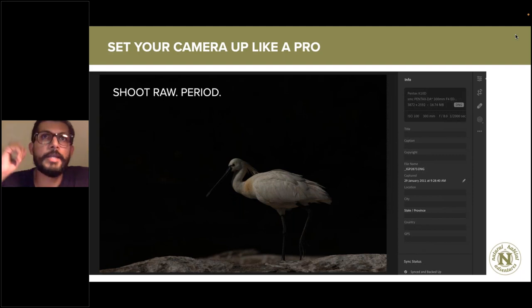You end up with a picture that you cannot then do much with, because all of the original shooting data, all of the raw data, as we call it, that your camera must have originally captured is now lost. So it always helps to shoot in the raw format. That way you get a much larger file, but that file has so much information in it that you can then come back home, sit on your computer, and start really fine-tuning that picture to its best potential and to look exactly the way you want it to look.